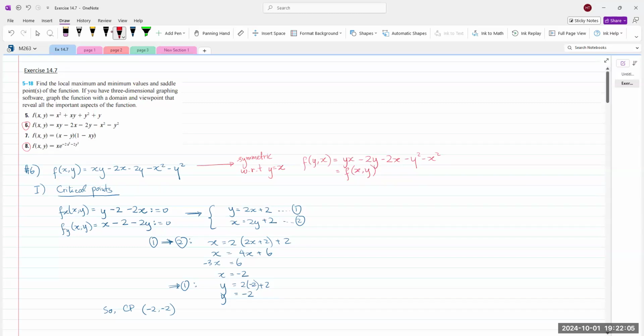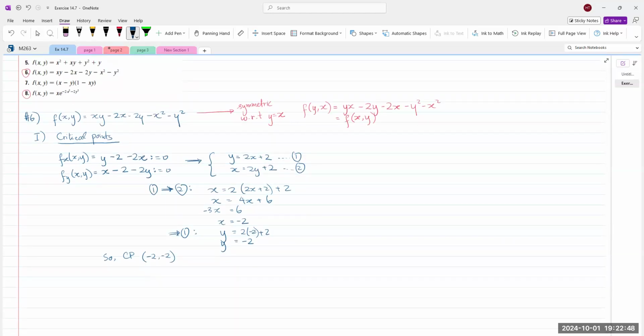Okay? Now, basically, whatever happens to x will happen to y also. At least when it comes to critical points, you will have some of the coordinates be that symmetric one. You see, x equals y then, right? Of course, this is something you still need to show, but it will be nice if before we start working on that, we already have some feeling, because it's symmetric with respect to the y equals x line, or in 3 dimensions the y equals x plane, then the solution will have x and y coordinates equal to each other. Okay, that's the critical point.